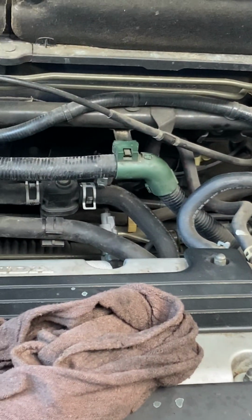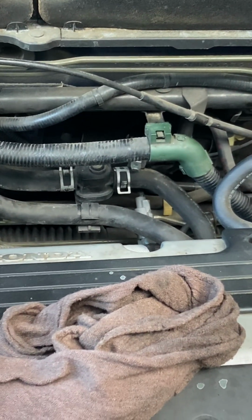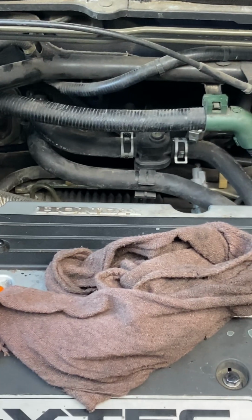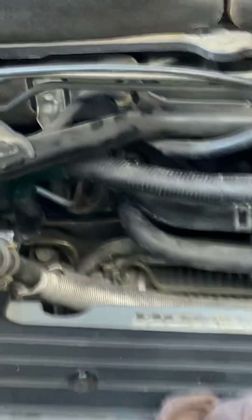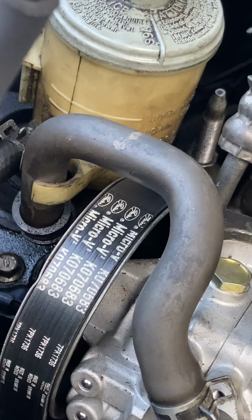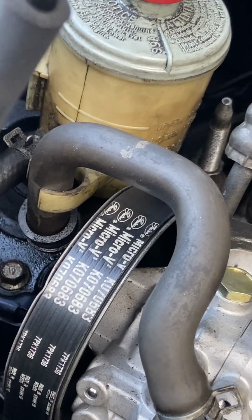At any rate, back to the Honda. What we just now discovered, and I'm going to show this on video in a moment once I start it up, is this. When we installed the compressor, we vacuumed the system down. We got a good vacuum on it, it held vacuum, so we had no leaks. We replaced all the O-rings, and the expansion valve as well. We replaced the Schrader valves on your high pressure port and your low pressure port. We also replaced the belt because the belt popped. I think we mentioned in our previous video that after the compressor locked up, it shredded the belt.